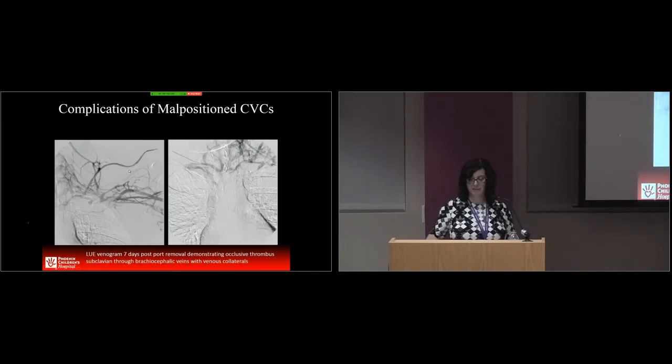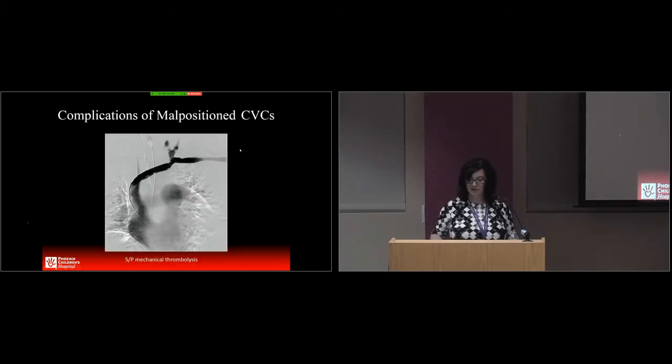So on this patient, we did venography 7 days after the catheter was removed. And it shows occlusive thrombus, like we saw in the CT, in the left brachiocephalic vein. There's no opacification of the SVC, just numerous collaterals in the mediastinum and neck. And we did mechanical thrombolysis, and we were able to reestablish patency of the left brachiocephalic vein. So you see a nice open brachiocephalic vein. There is a stenosis at the junction of the internal jugular vein and the subclavian vein, though. And I know we did balloon angioplasty on this one too.